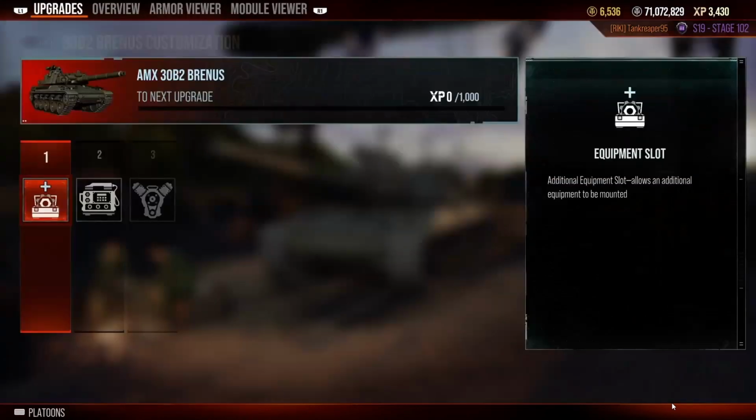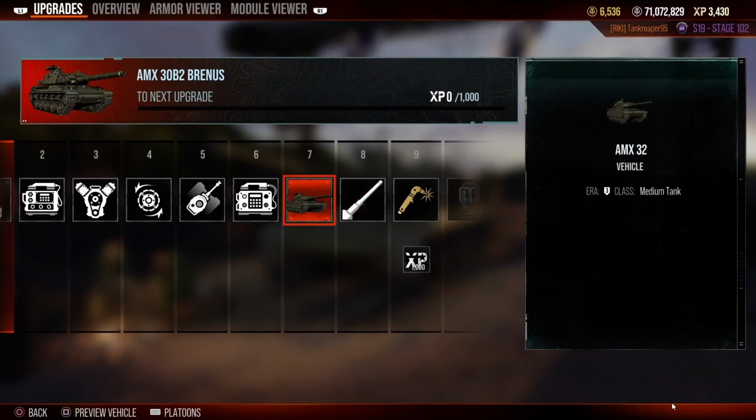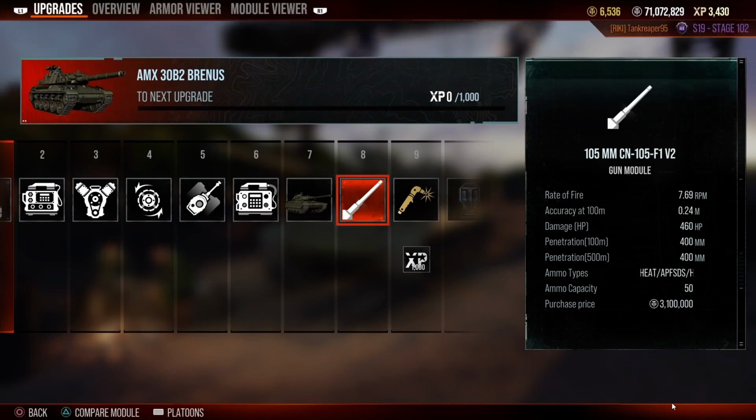Now let's talk about the upgraded gun, which it looks like you get after you unlock, which tank is that? The MX-32. So, what's this gun?